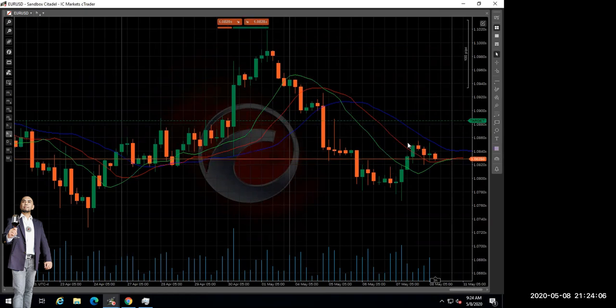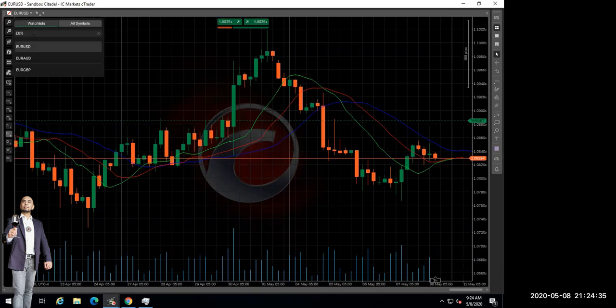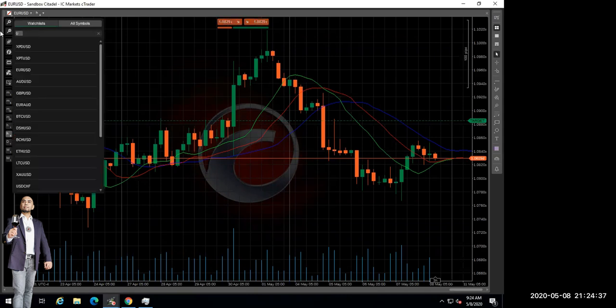Exactly. And it's very important to note that if you see the price line within the three lines, you cannot take a trend trade, but you can take a hedge trade. And that is going to be part 2 of this discussion. So trend traders can reap profit. Range traders can also reap a profit, and I'll show you how to do that later on. I want to find a pair which is trending so that you will know what to look at in the future. Let's look at USD CAD.